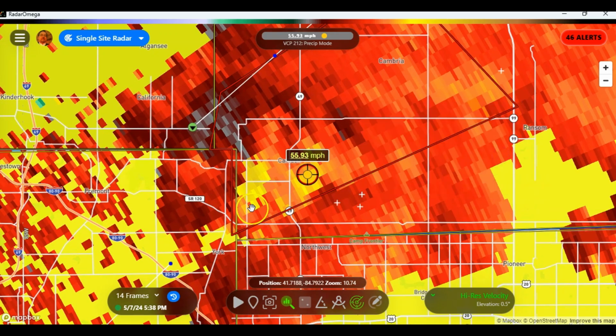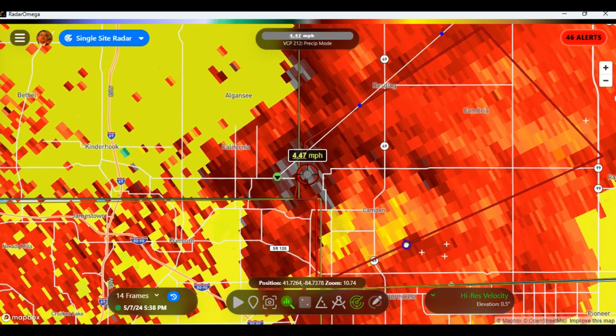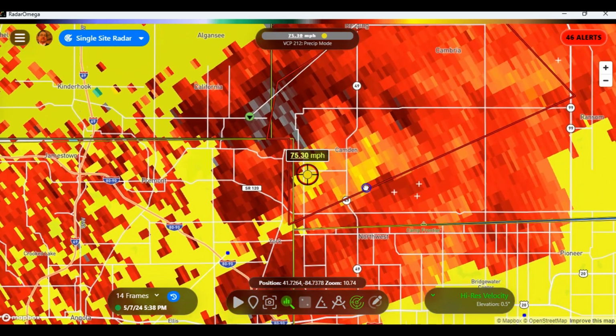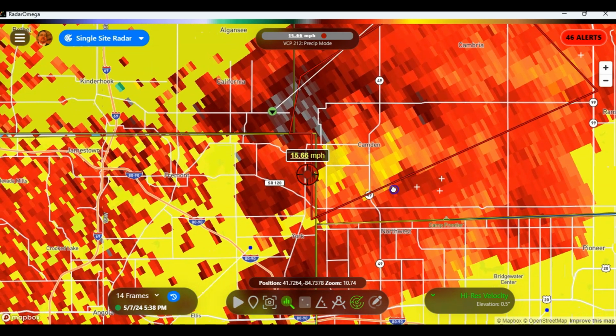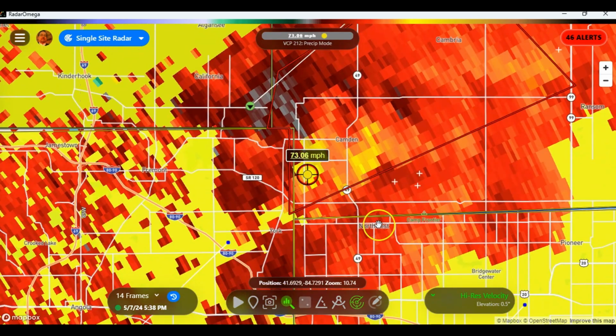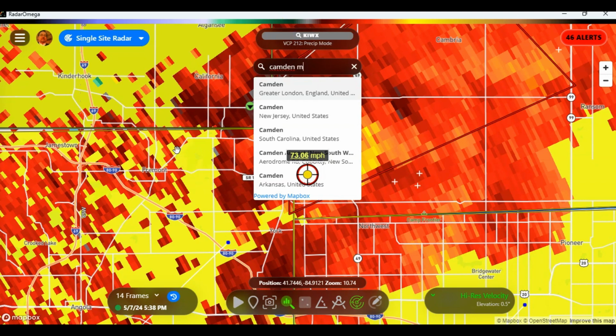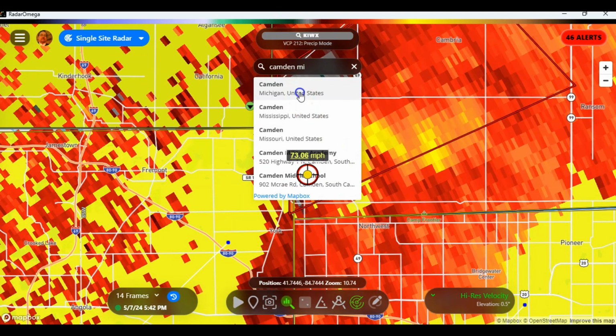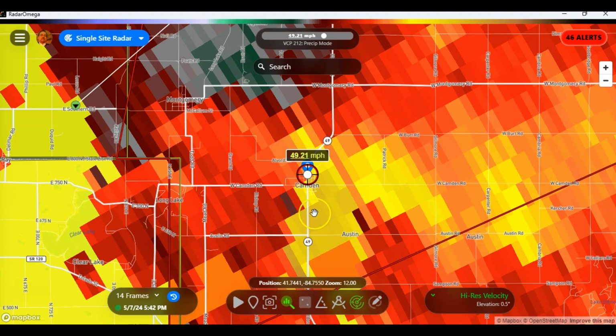We're going to click on the radar to get rid of that. But this is the different speed, and this looks like 73 miles an hour. So it'd be something to watch. But because we can go in and look directly, if I put in Camden, Michigan, and it clicks in, I can go right here and it'll center me up in Camden. So when they start talking about the different streets, you can see where they are.